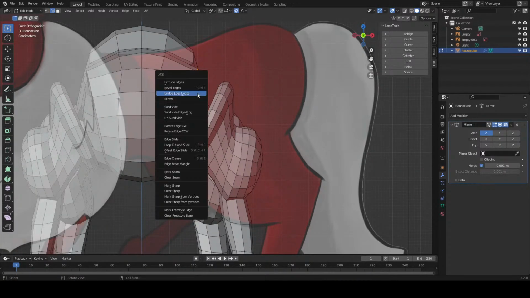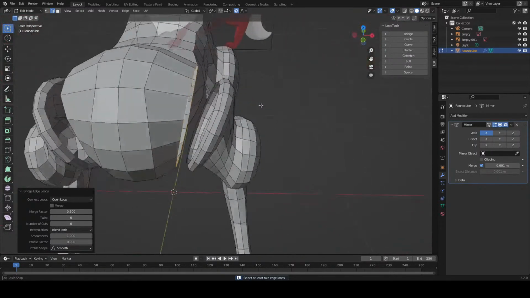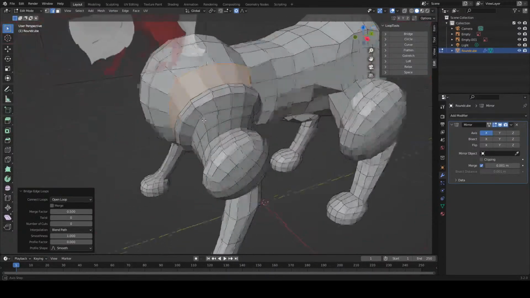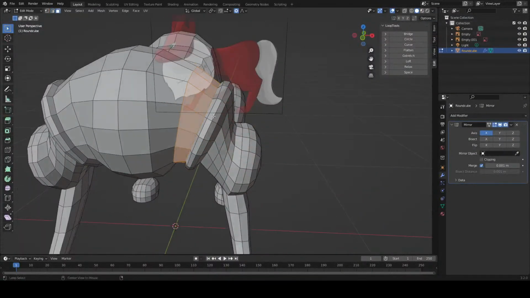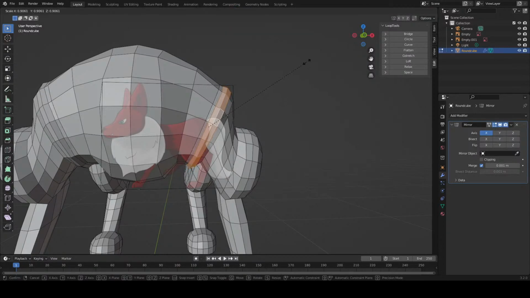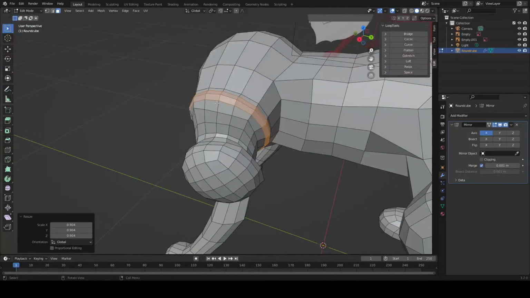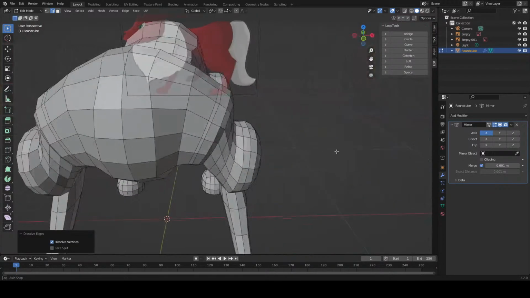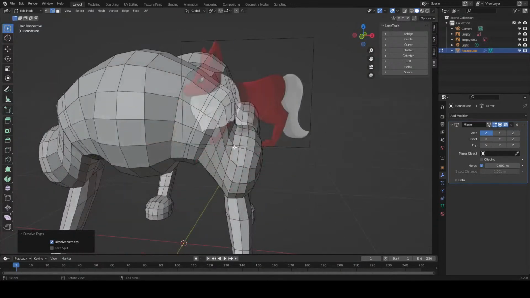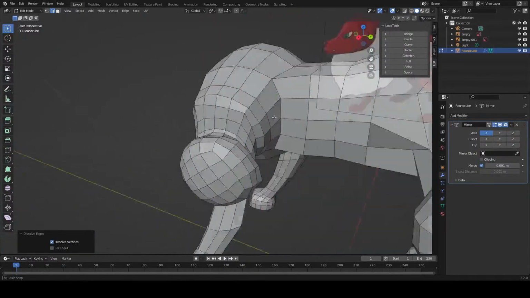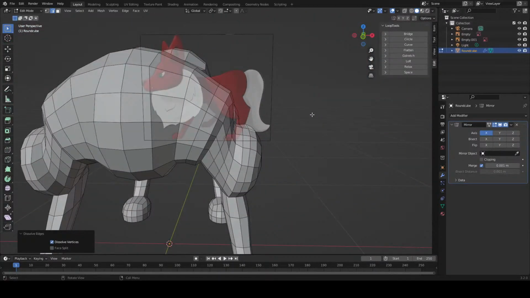Okay, let's, oh sorry, let's select both, bridge. Yeah, that seems cool. And we're gonna select those faces and we're gonna tune them down a little bit. Actually, I think this edge loop is not necessary. Or this edge loop. Yeah, we'll get rid of the excess edge loops.